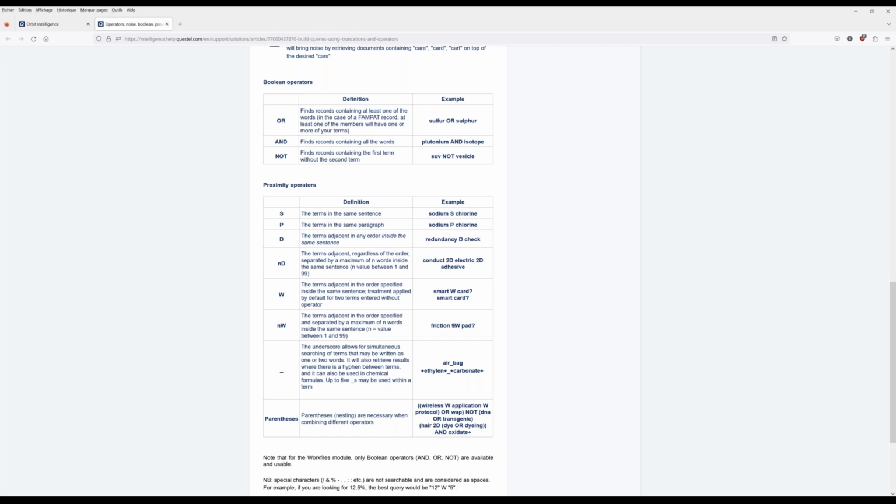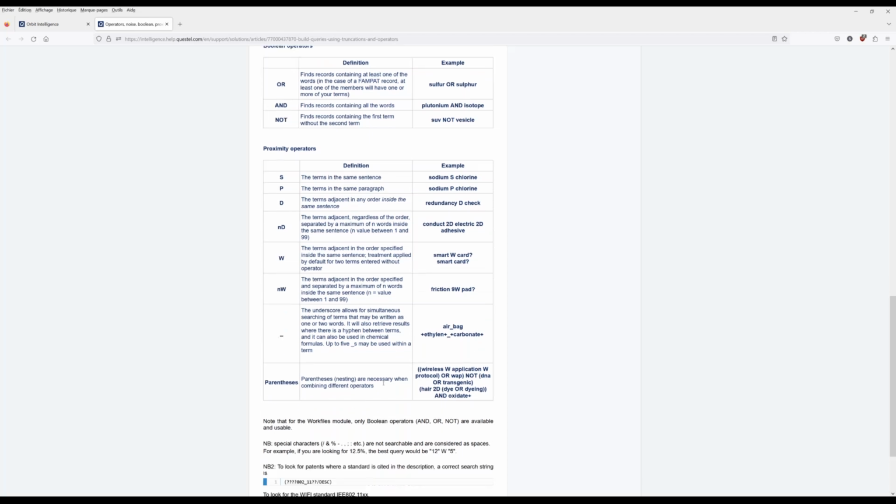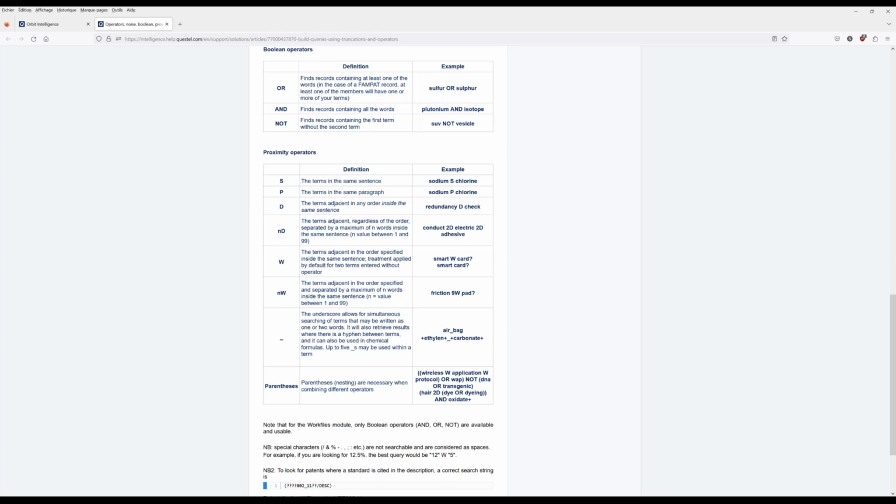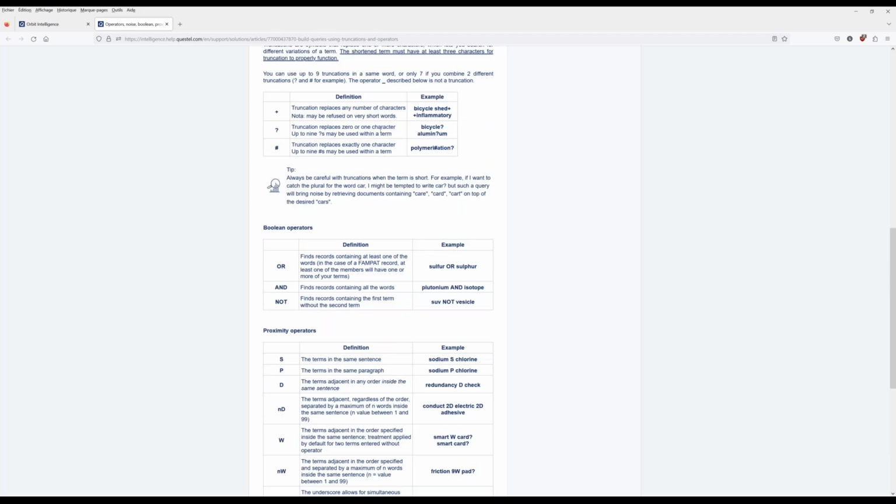But really, just a few words usually is what you're asking, again, in the same sentence. The parenthesis is very important when you create your query, is how you actually define each block of your query. So the system understands exactly what you're looking for. I will show you in the example, but you can retrieve this one here. So that was the operators.